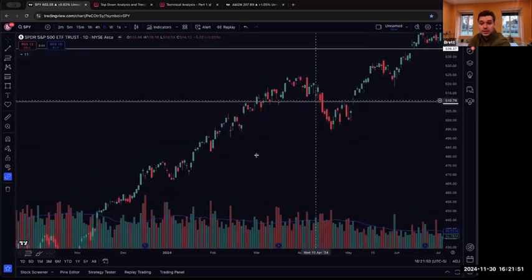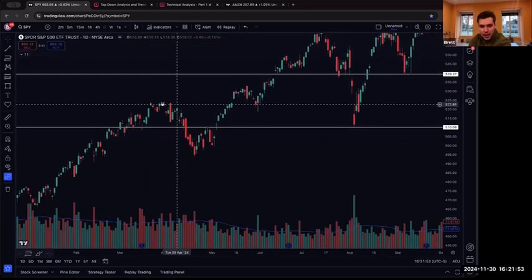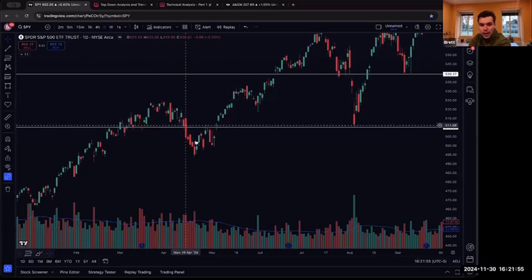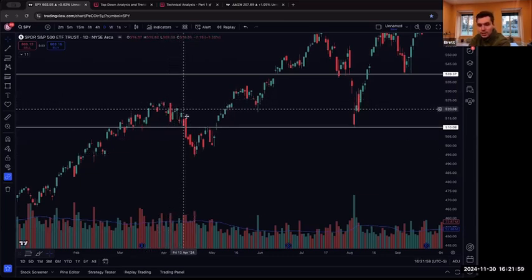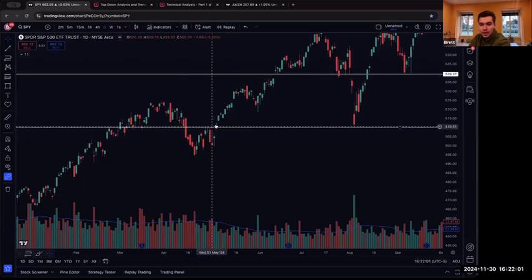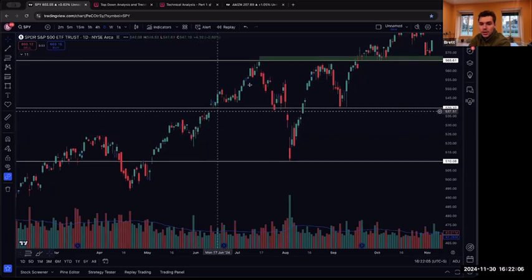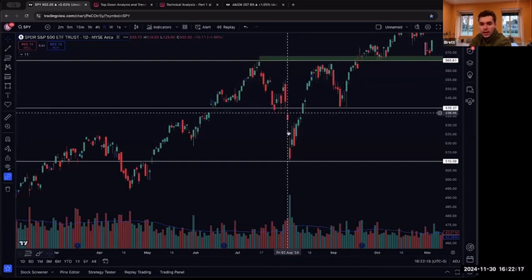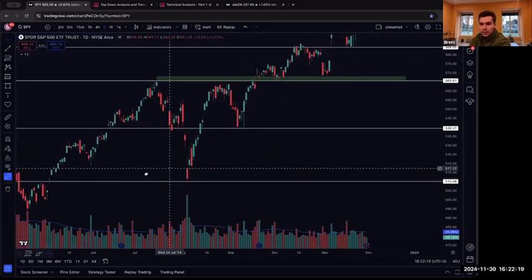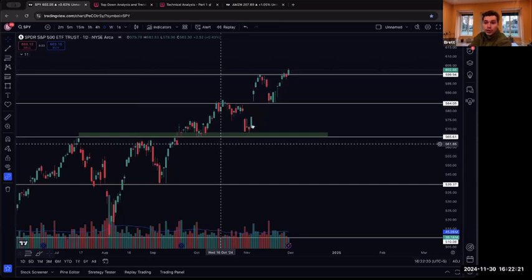If you go back to find when was the last time SPY was in a downward structure, it was for a blip between March and April, right? You can see it was holding those lower highs, lower highs, lower highs, and finally it broke above over here in May and has been in a bull structure ever since. You could also argue it was here as well. You saw a little bit of a downward structure between July and August, right? You can see a lower high, a lower high, a lower high, and a lower high. But obviously now we're clearly in a bull trend.